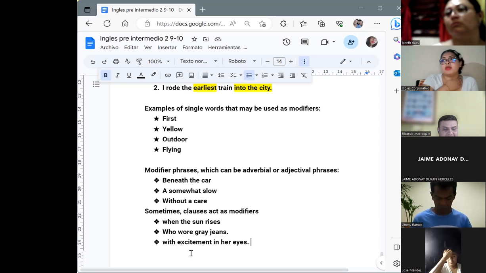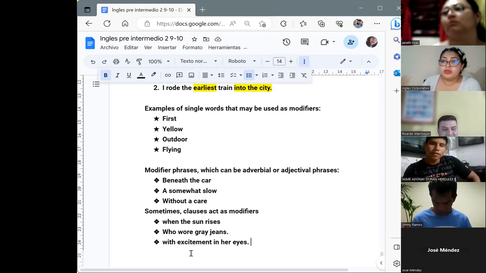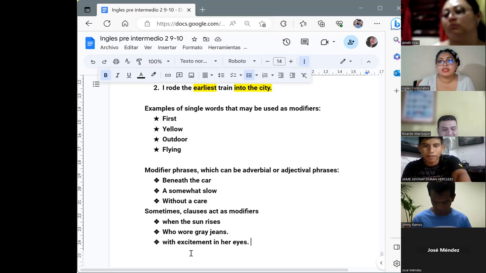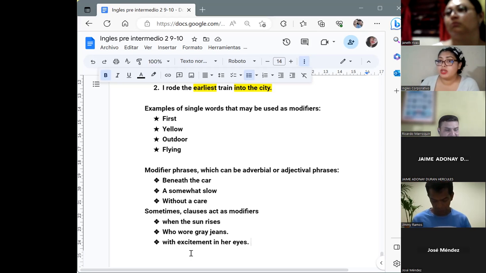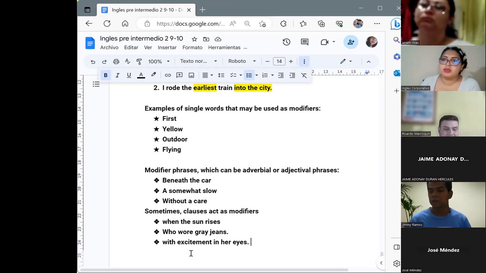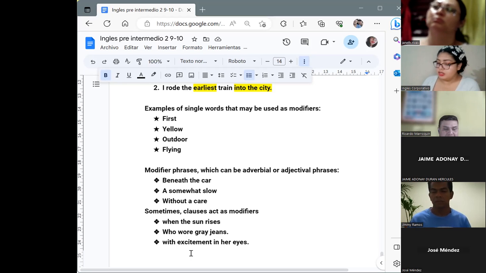Porque yo les estoy diciendo que mi hija me contó sobre su sueño. Pero yo no le agrego nada más y ustedes van a decir, ni qué sueño fue o de qué trataba o por qué es importante. Pero como yo les estoy diciendo que ella estaba emocionada o que había emoción en sus ojos, ustedes van a decir, estaba hablando de un buen sueño. Ya, porque ella estaba emocionada, ya que había emoción, excitement in her eyes. So at this point, I think it is very understandable, the information that we have about the modifiers.